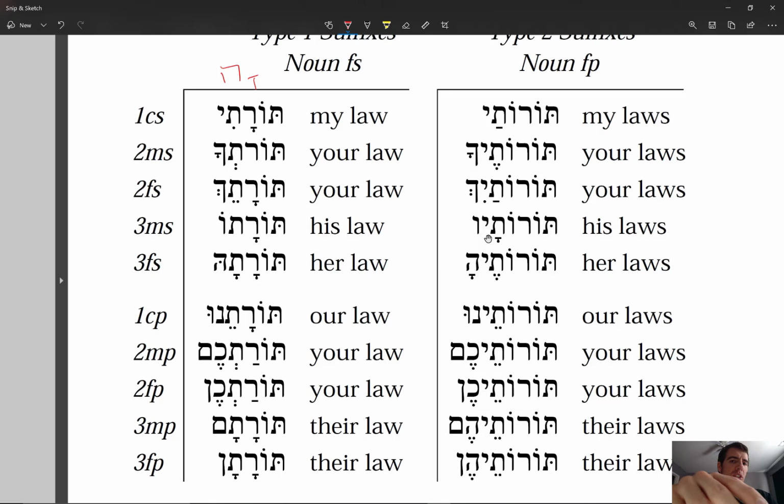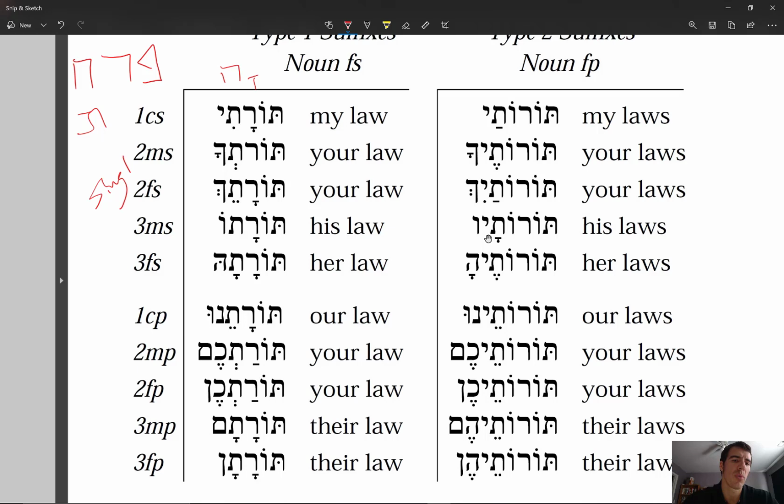So if you wanted to say Torah as in my law, you wouldn't say just Torah-e, but you'd say Torah-ti with a tav sound. And so same thing with para. Think about how would you say para, the word for cow. You would change that to a tav. So instead of para-e, you would say parati. So the key to adding the pronominal suffix on a feminine word is to change the hey to a tav. And so that's the same in the singular.